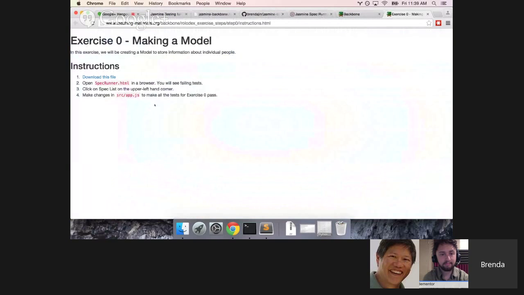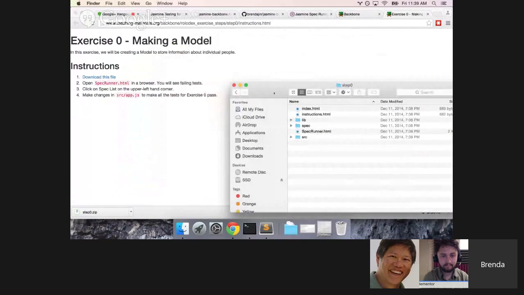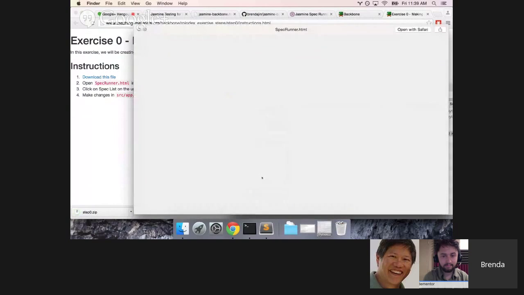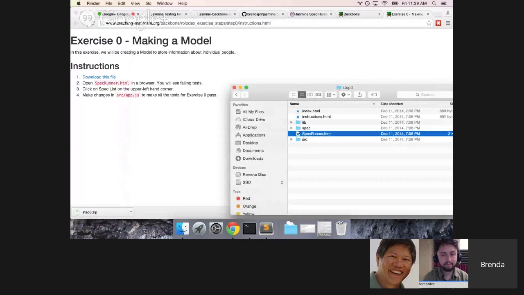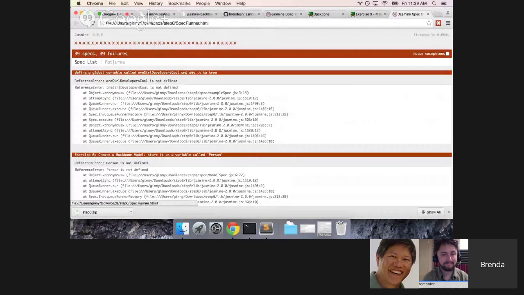So if you go to exercises, you'll download this file, and we'll unzip it. And then we'll open specrunner.html. Gosh, there goes my mouse again. Oh gosh. Okay. It's got that new double-click thing.